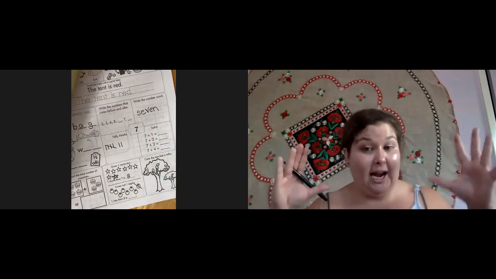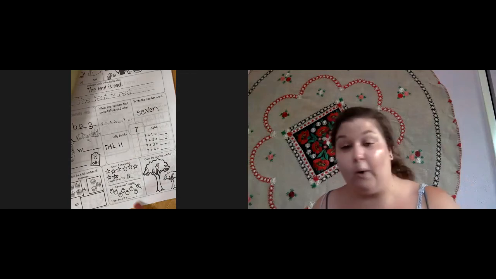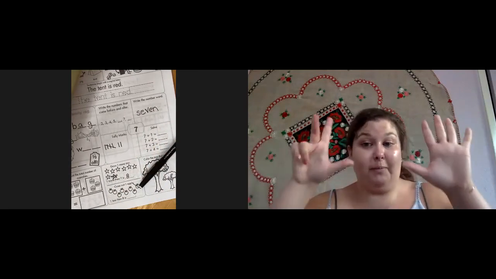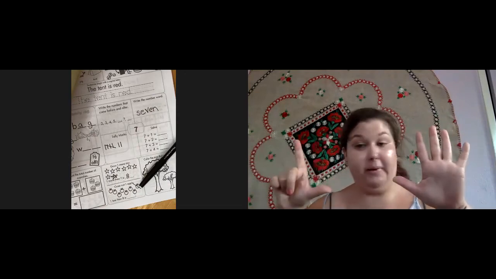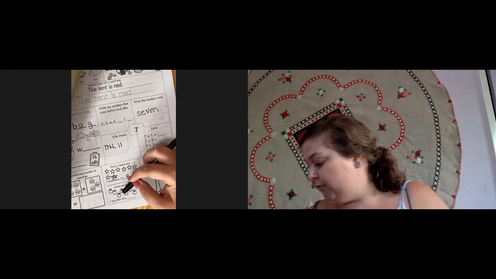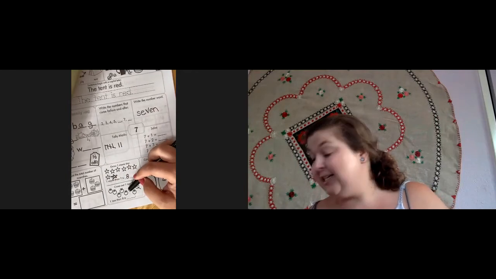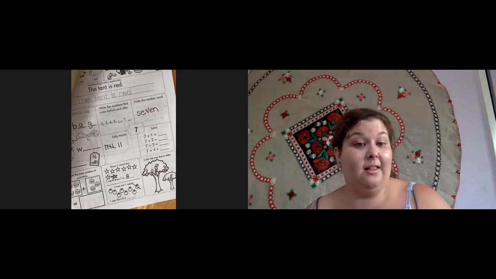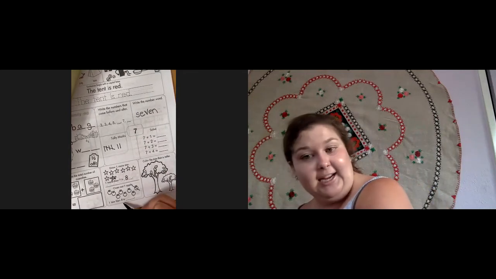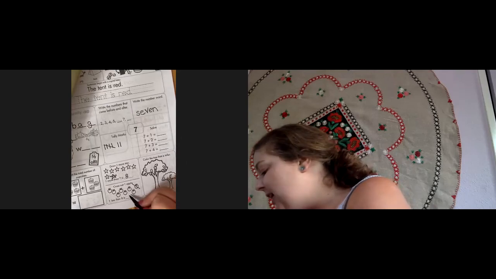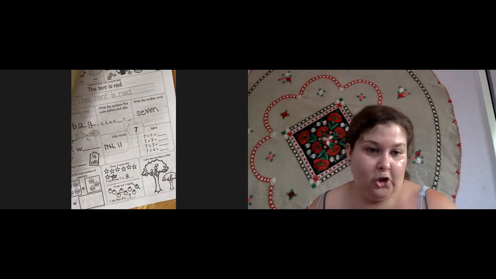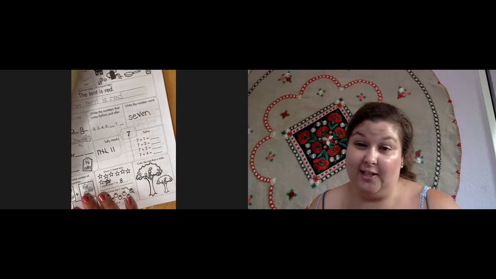So if you know what 8 is, take away 1, go ahead and write it. But if you're not sure what happens when we have 8 apples and we take away 1, how many will be left? So let's count. 1, 2, 3, 4, 5, 6, 7. There's 7 apples. 1 less than 8 is 7. Good job. That one was kind of hard. We haven't done something like that before.